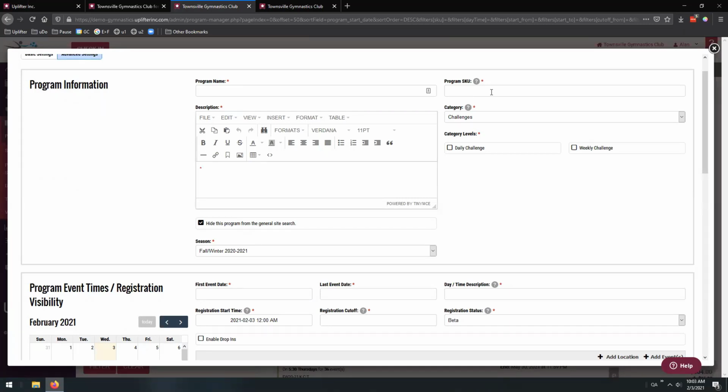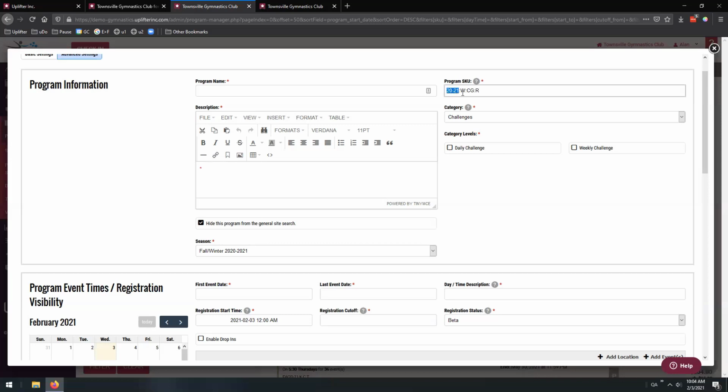Note that your end user won't actually ever see a SKU unless you add it to the program name or description, so this can be something that's completely internalized. In this particular instance, you might want to do something like 2021, and this is going to be my winter season, and maybe it's going to be my can gym, and maybe I'm just doing my red. So by having something like this, we have a very structured SKU, which we can rely on not only to glean a lot of information, but we can also very rapidly update the SKU for next year because it needs to be unique next year.